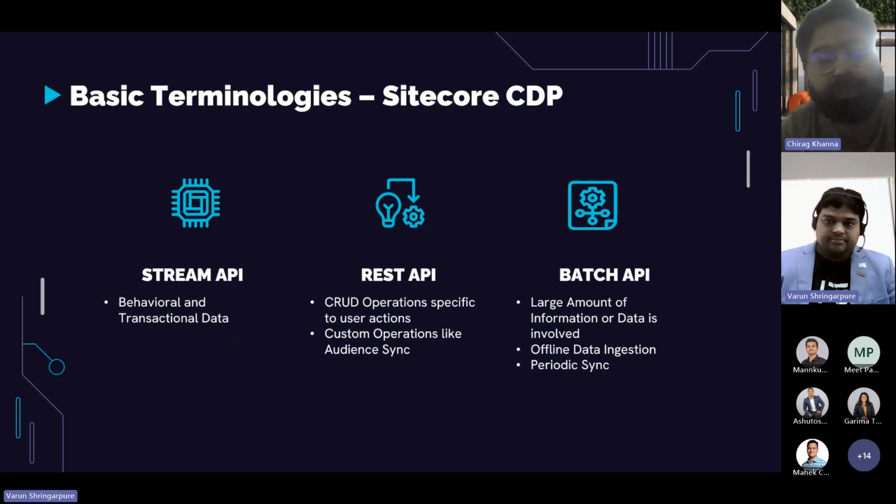So yeah, in CDP, as Varun mentioned, we can store data in various formats as part of data extensions, as part of orders and order items, or third as a part of events and sessions, right? So we currently have three kinds of ways to store this data. One is the stream API. The stream API we will generally use when we are integrating the SDK. Cyclo CDP provides an SDK, and when we want to integrate this SDK to our website, the Stream API will be called internally whenever you integrate the SDK.